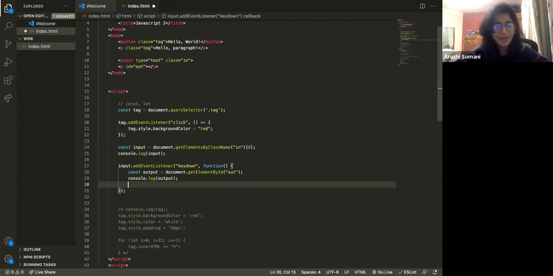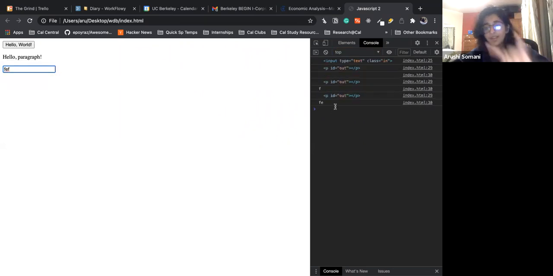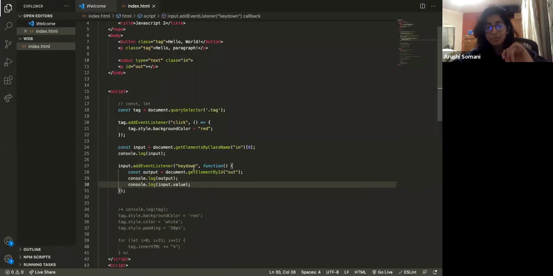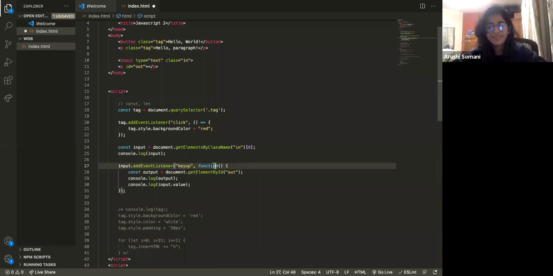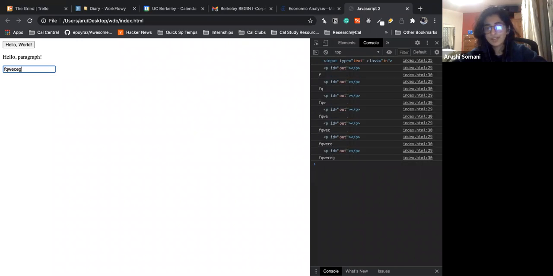And now we want to get somehow the value inside of our input tag. Surprisingly intuitive, believe it or not. It is input.value. Using our input variable, just get the value of the input. Let's try again. There we go. It's running one behind. Know how it's running one behind? That's because we're running it on key down. Let's run it on key up. Now it should, yeah, there we go.